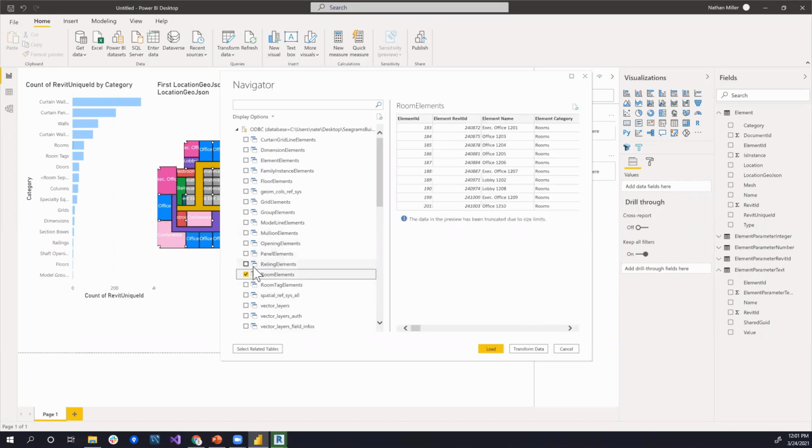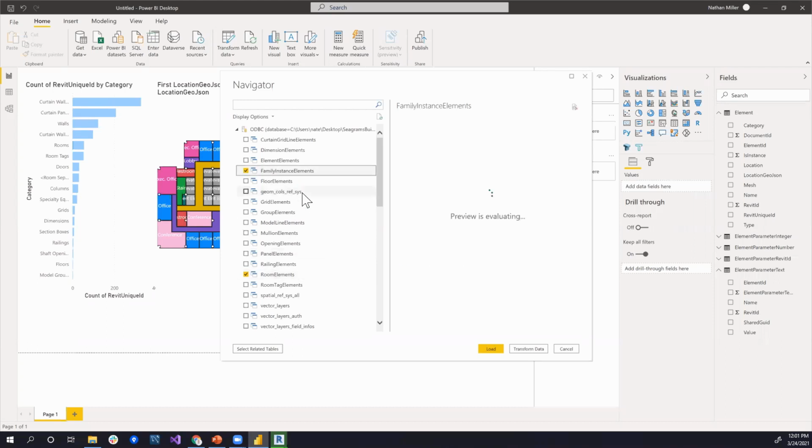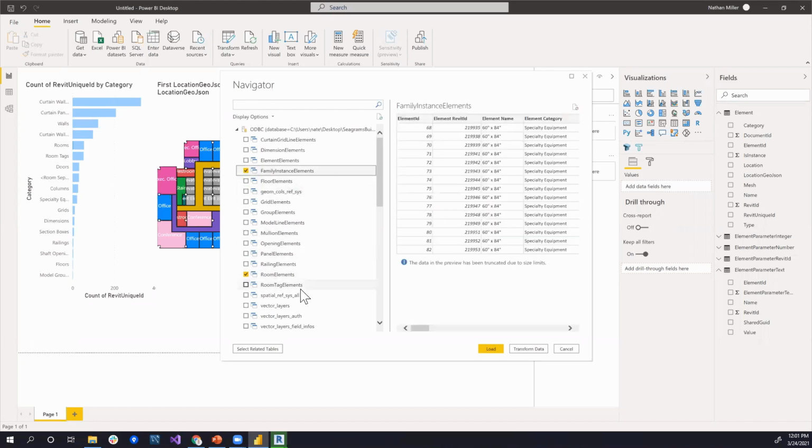I can also go over and say, let's see if I have any family instances. I don't think this model has any family. Oh yeah, there they are. Family instance elements here. In this case, I didn't export because I was doing a view-based export. I wasn't grabbing any family symbols, so I might demonstrate that here in just a second.